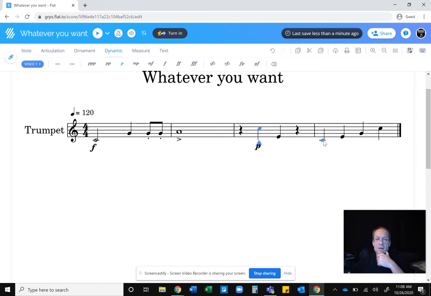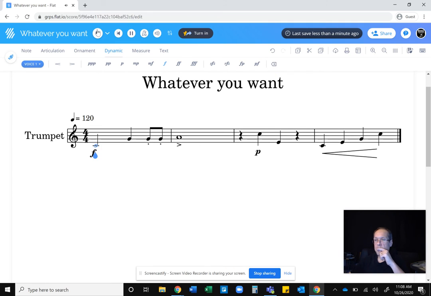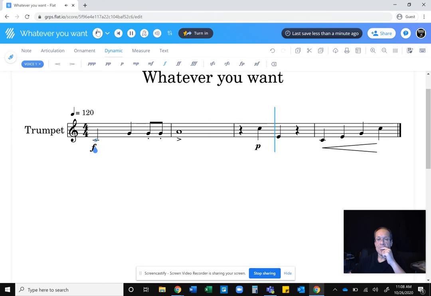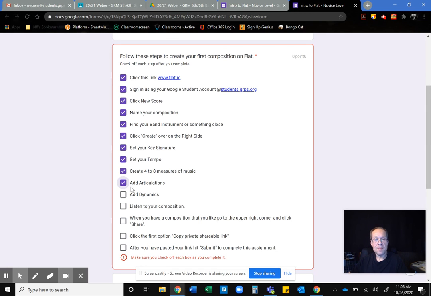But back here, I want it to get louder. So I make a crescendo. Let's see. All the way up to this note. All right, put the teardrop back here. Let's see what it sounds like now. So the volume changed, okay? You do whatever you want with that. We've listened to our composition several times.